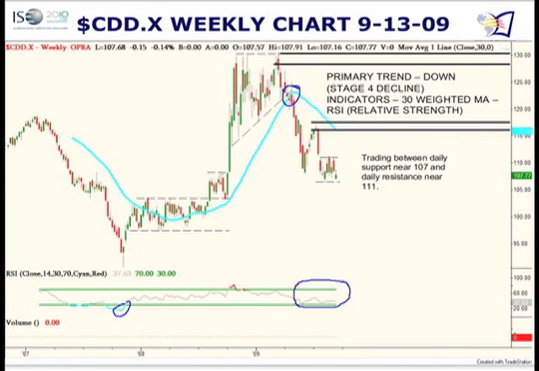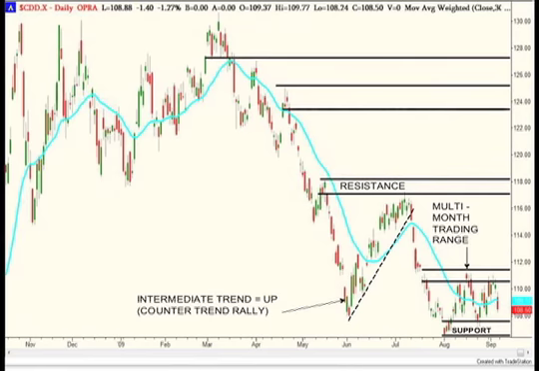Okay? But when I get to my daily chart, I can see that I had support between 107 and I had resistance at 111. And so I had this multi-month trading range situation starting in August through September. There's an example of an intermediate turn counter trend rally up right into some resistance for a shorting opportunity if you like to sell strength. If you like to sell weakness, you can draw your trend line and take the break of the trend line to join the downtrend here.